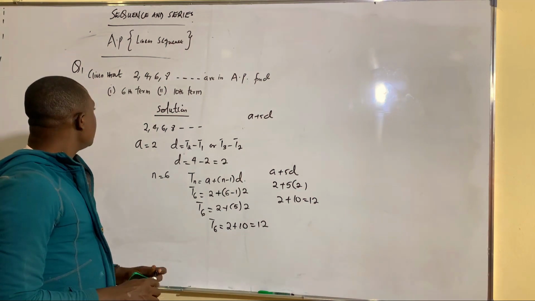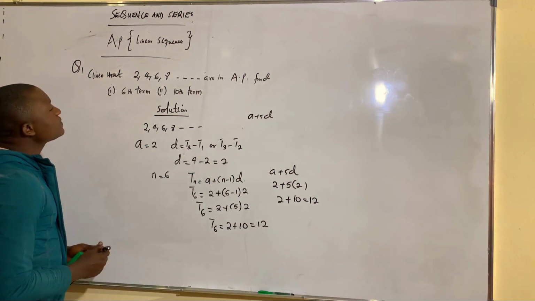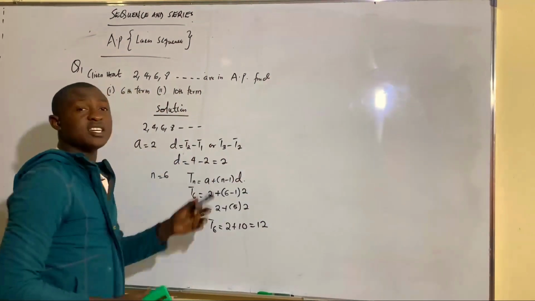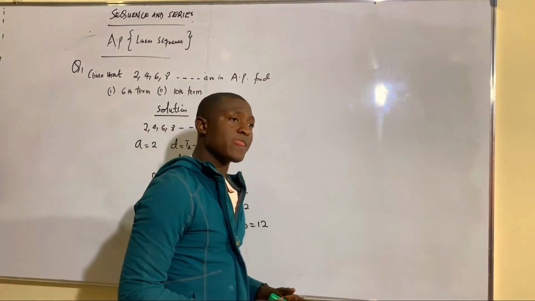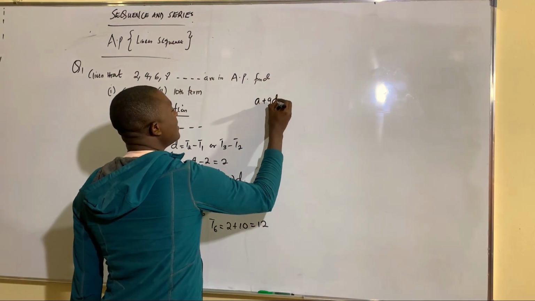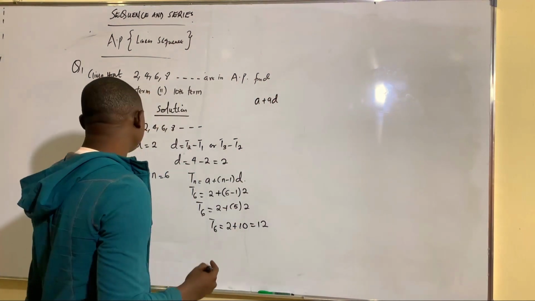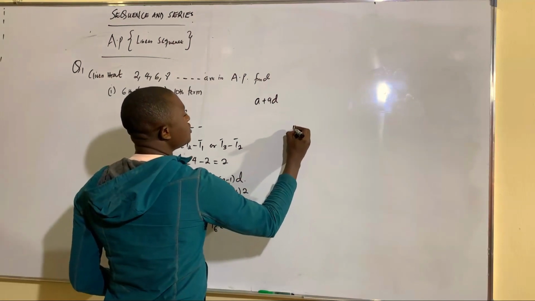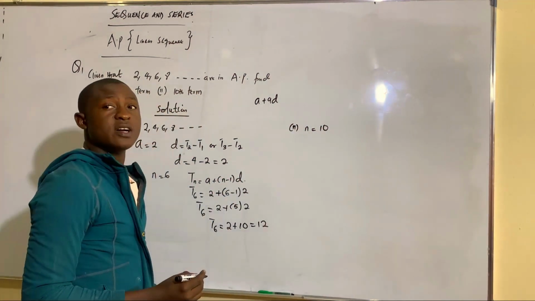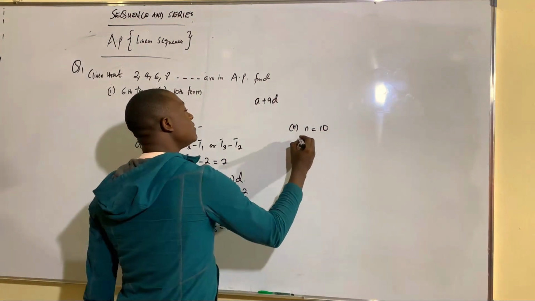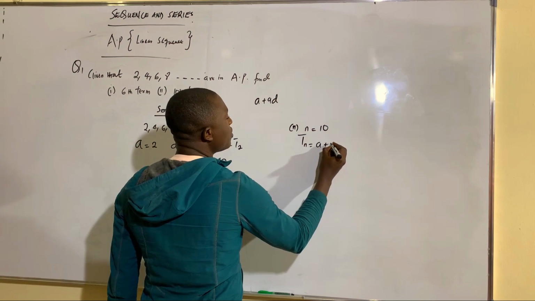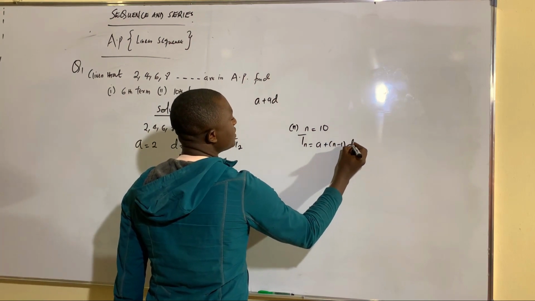So now, the second question, they say we should find the 10th term. How can we write the 10th term in that general form? Exactly. So the 10th term is A plus 9D. But let's follow it the same way we're supposed to do that. So second question, I was asked to find the 10th term, meaning when the number of terms is 10. So if I go to the formula, it's Tn is equal to A plus (n minus 1)D.